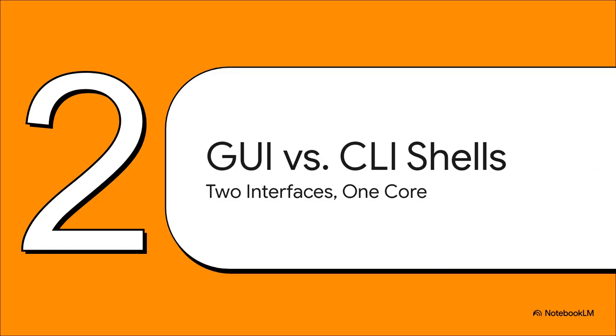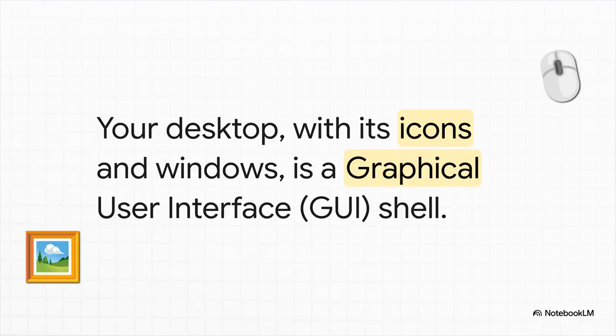All right, now that we've got the command line down, let's zoom out a bit, because the whole idea of a shell is way bigger than just that little blinking cursor. In fact, you've been using a totally different kind of shell this whole time, probably without even realizing it. And here it is. This is the big reveal. Your Windows desktop, your Mac Finder, the interface on Linux, those are all shells too. They're graphical shells. Instead of typing text, you're clicking icons and dragging windows. But guess what? The job is exactly the same, translating your actions into instructions the kernel can understand.